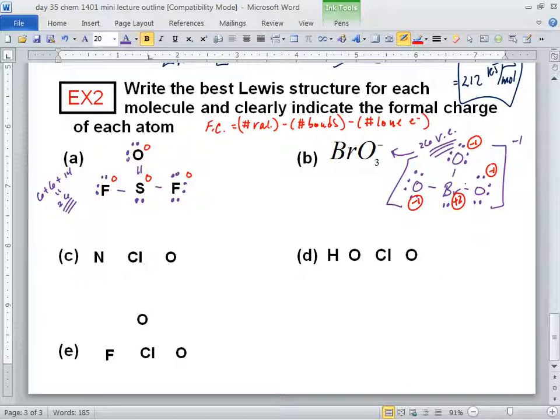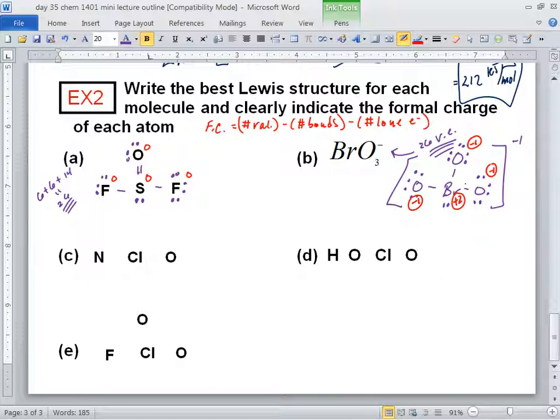Except, remember the rules, you want to get as close to 0 as possible. So for something like bromate, the best possibility is going to be zeros for everything and only one element with a -1. And make sure that -1 is on the most electronegative. So that's kind of your goal for this. See if you can get zeros for everything except for one oxygen, because it's more electronegative than bromine on the periodic table. Have it be a -1. That's your best combination, if you can get that. If it comes out like that, then do it 3 times.